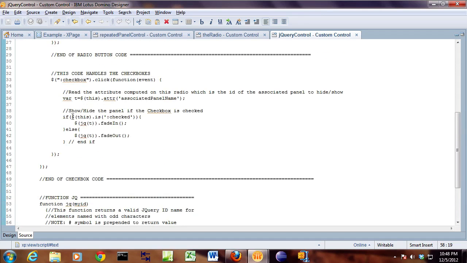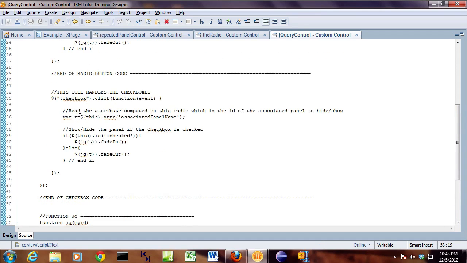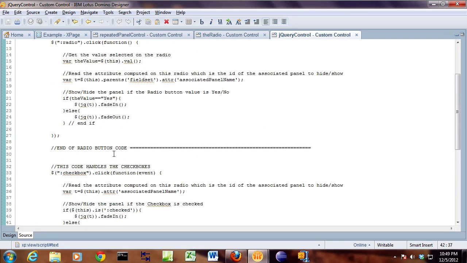And so what ends up happening is we read that value from the attribute. It's got all the colons in it. When we actually go to use it, we run it through the little cleanup function. And then fade in, fade out are just built-in utilities that make jQuery work.